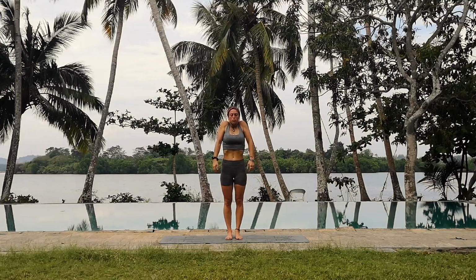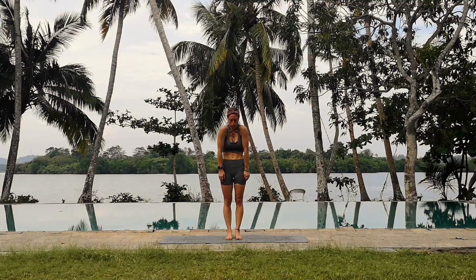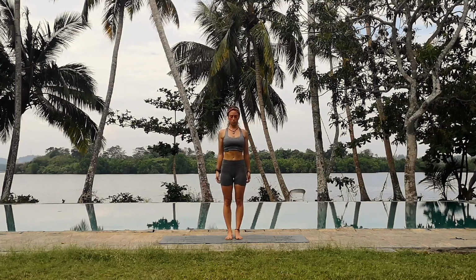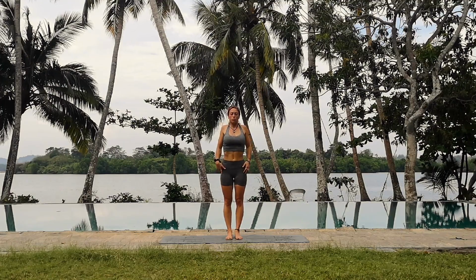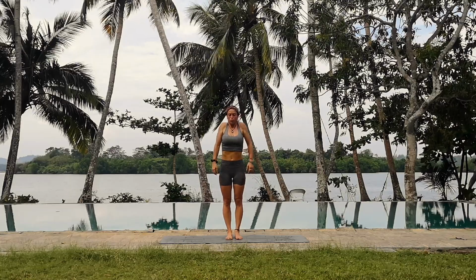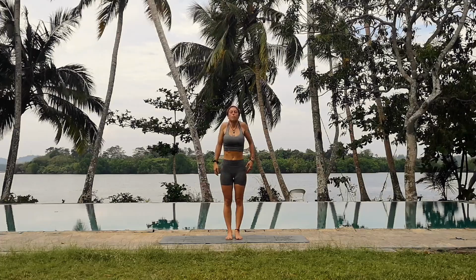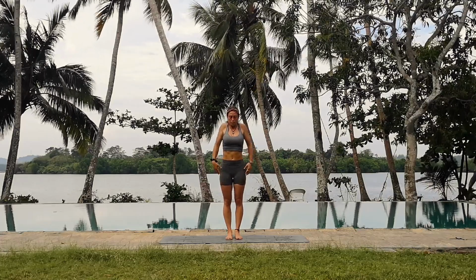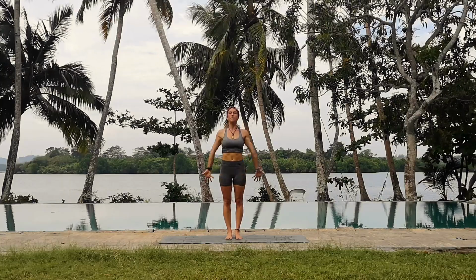Start to rotate the shoulders, deep breath in, squeeze them up, exhale, you bring them down, you keep moving. These movements can be as fast or as slow as you want. Inhale, lift, squeeze them up towards the ears and exhale slowly down. Same thing in reverse. Inhale, up, exhale, push them forward. You keep doing it. Inhale, up, and exhale, down.